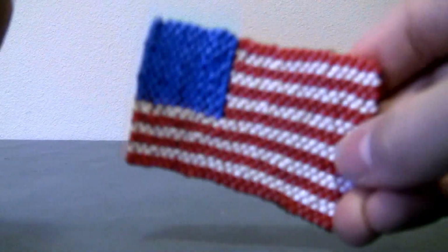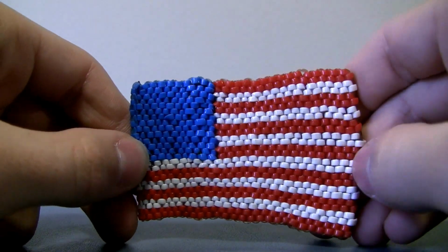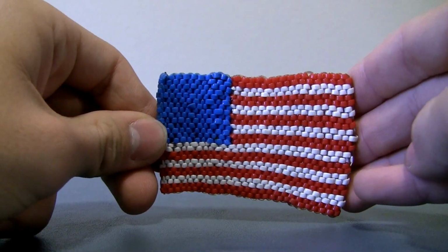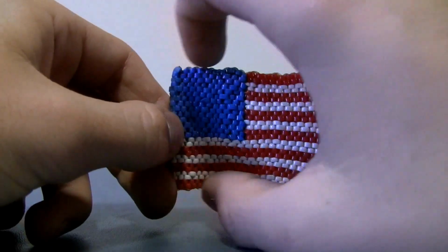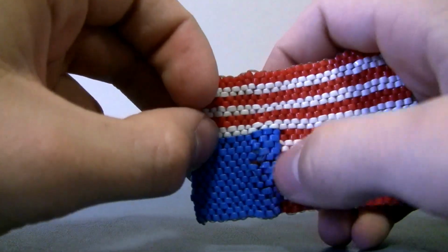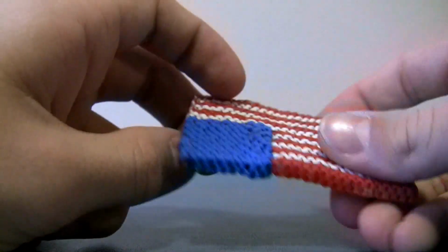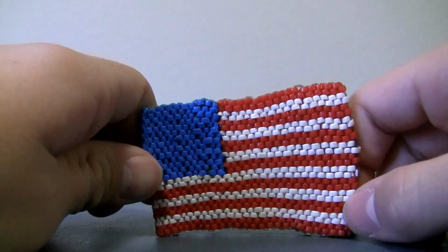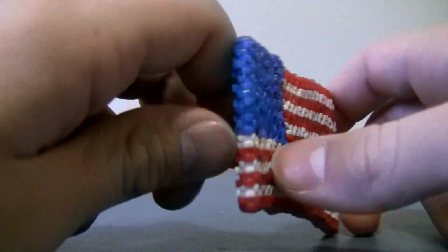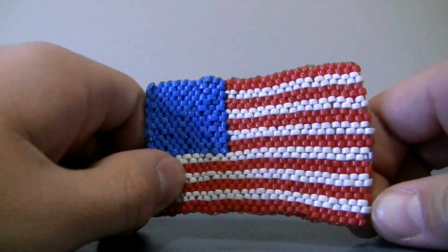And the final one I'll show you in this video is the classic American flag boondoggle. I've only made 1 American flag. I haven't reattempted this. I probably should, because if you can see, this one isn't entirely square. It gets bigger and looser as it goes out. And, oh yeah, when I was snipping off the old of these, I accidentally cut some of the blue strands, so on that side it's kind of ugly. But yeah, it's just an American flag. Nothing too special. I'm sure most decent boondogglers have made their own American flag.